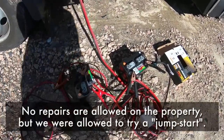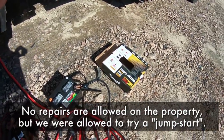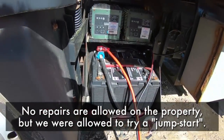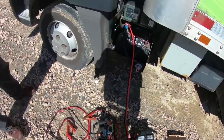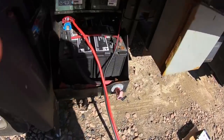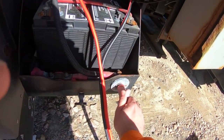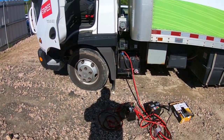Okay, we went to Walmart. We bought the cheapest 12-volt batteries we could and an extra set of jumper cables to hook them up to the 12-volt box truck batteries. And nothing happened. Dome light's not on or anything like that, but it's also a battery disconnect here. Well, I mean, the EV system's not going to be powered up right now, right?